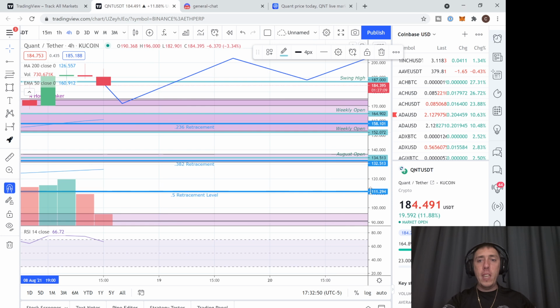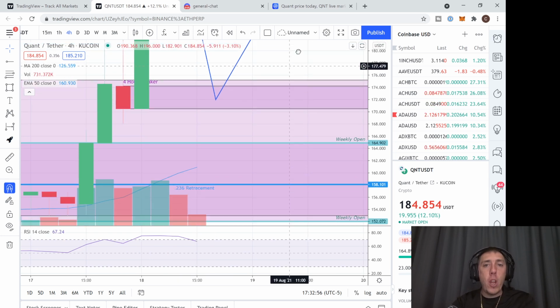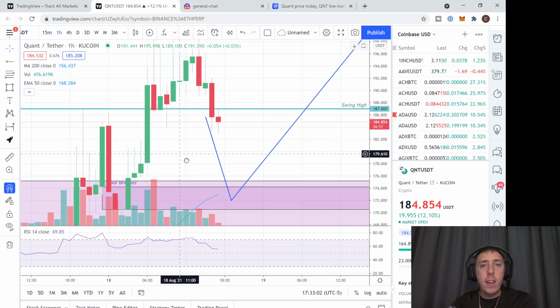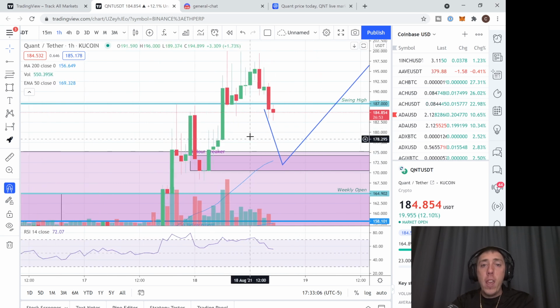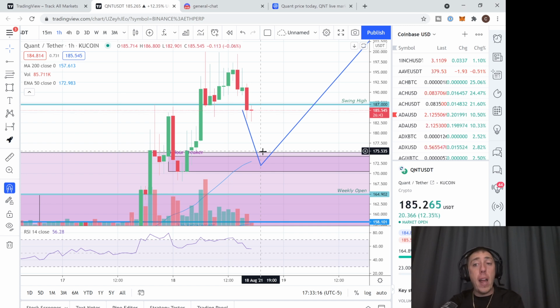So now, once again, when you zoom in, all these levels are all annotated for you. I know it gets really messy, but when the price starts moving around, you're going to be able to set your bids and understand what's going on as it starts moving around. Because if you zoom in close enough, this stuff makes a ton of sense, and you can really start playing your levels. All right. So essentially, if you are above a key level, that level should act as a support level. And if you're below that level, it should act as resistance. So you should be selling at that resistance, and you should be buying at that support, right?